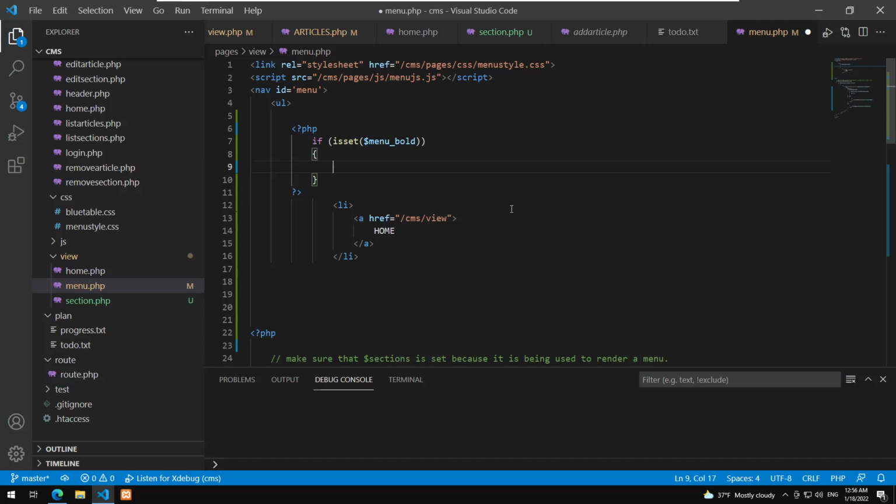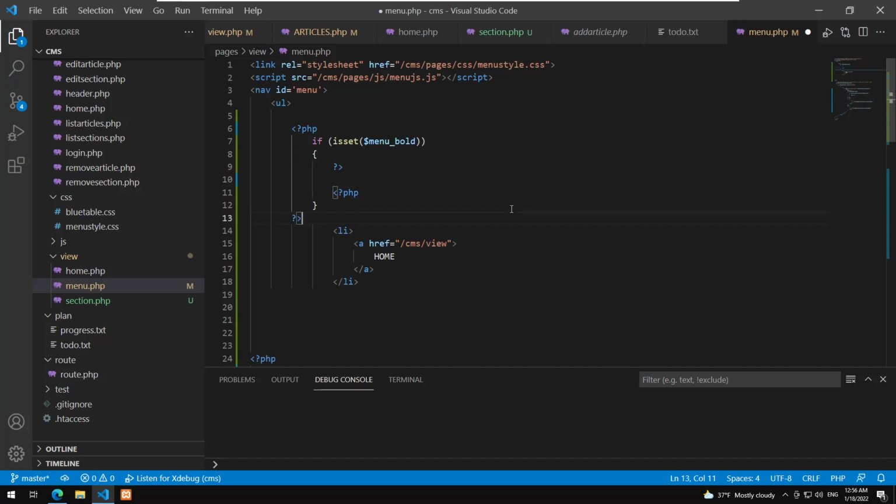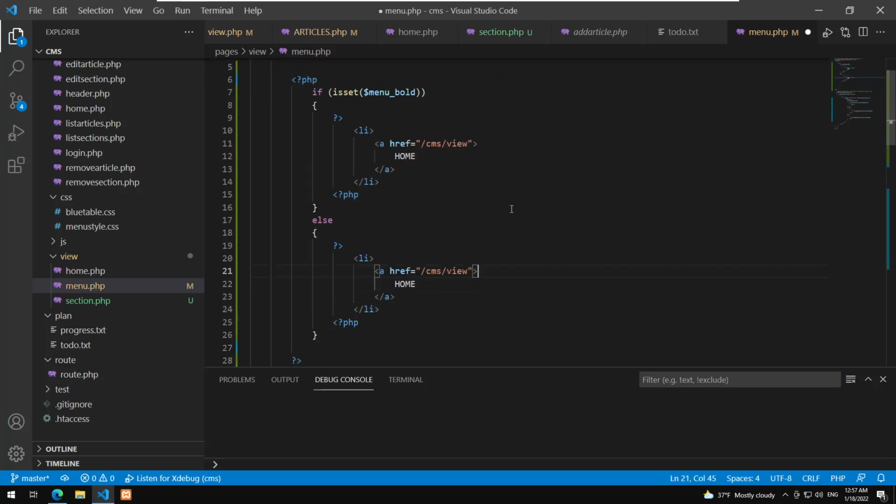you just say render the home link normally, otherwise render the home link as bold.